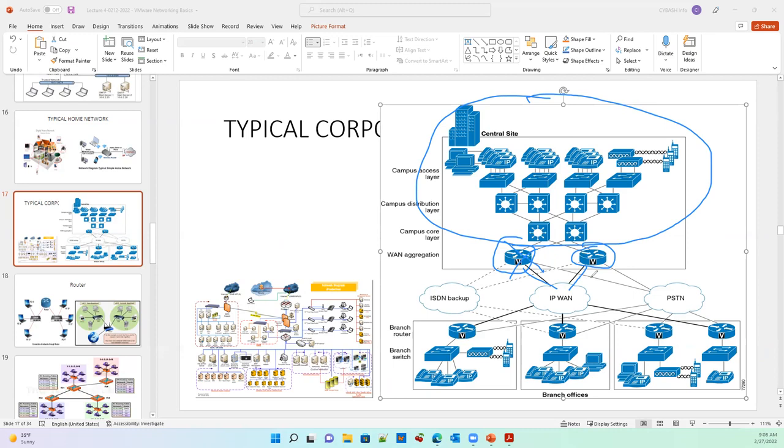And if your internet is very important to your home, you can put two service providers from two different companies. If one has a problem, you can use the other one. This is basically fault tolerance. If something happened to this guy, everybody can connect to this guy. If this guy has a problem, everything is connected to here.